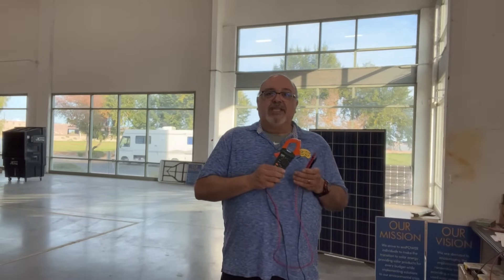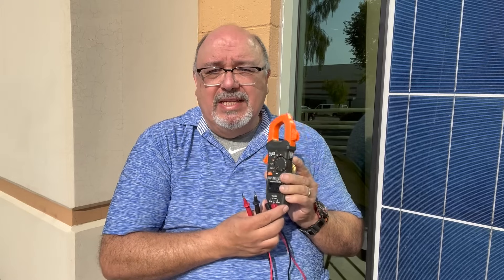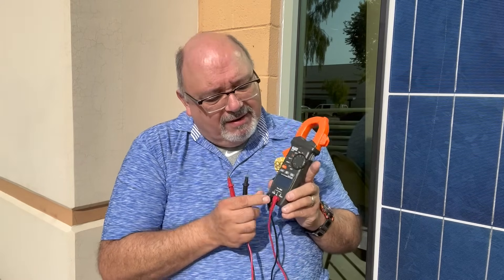Here we'll show you how to check your PV panel DC voltage and DC amperage with the proper clamp meter. Make sure your meter is capable of reading both DC voltage and DC amperage. You can use the probes to check voltage from the MC4 connectors. This is an outdoor demonstration of DC voltage checks using the probes from the clamp meter, which is also capable of reading both DC voltage and amperage. It is currently set for DC voltage to check this panel right here, using the probes.